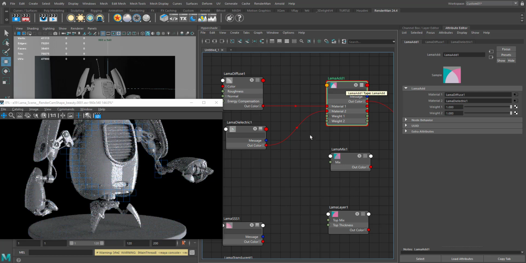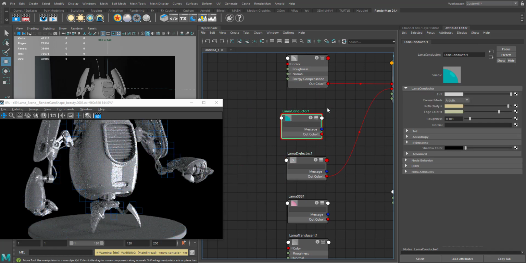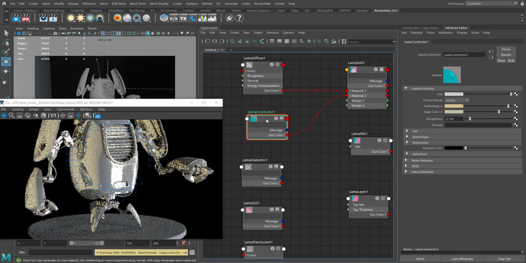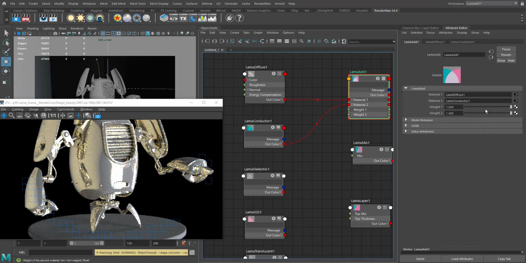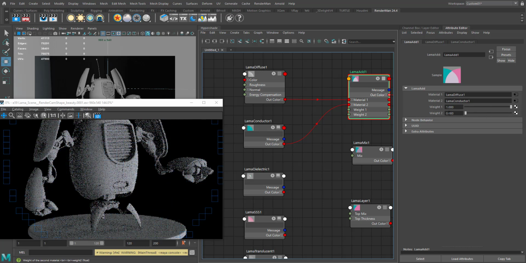So actually, if you want a particular material, you need to play here. So let's say instead of connecting the dielectric, let's connect the conductor so that it will be a bit easy to understand visually. As you can see here, we have the diffuse and the metal look at the same place. So we don't want that. If you are working on a metal, you need to reduce your diffuse contribution. As I reduce the weight 1 to 0, you can see just the metallic, the gold metal is now available. If you just want the diffuse, you need to reduce the weight 2 to 0.